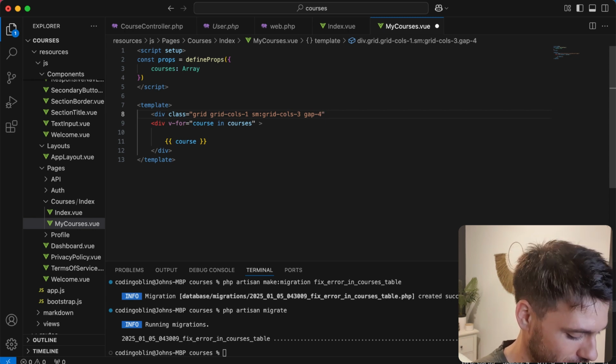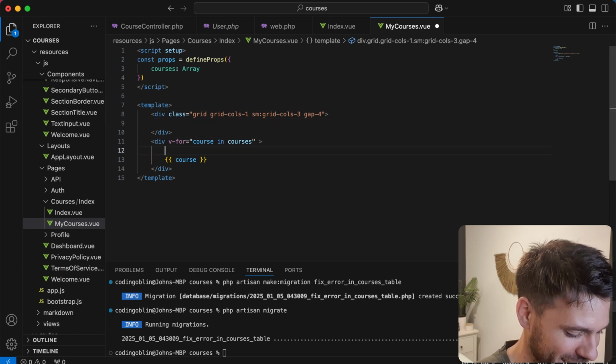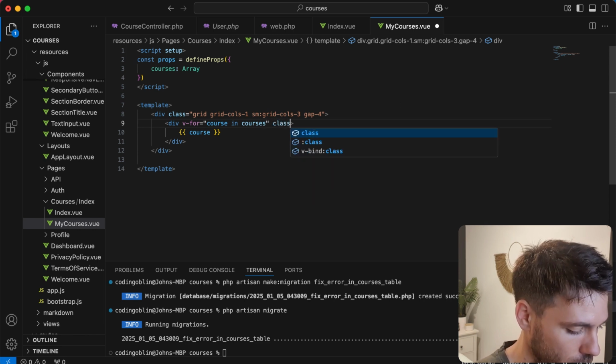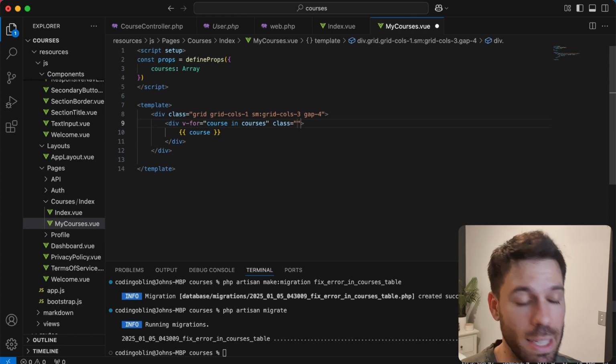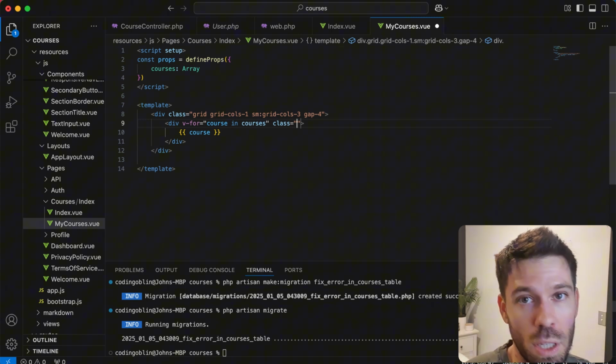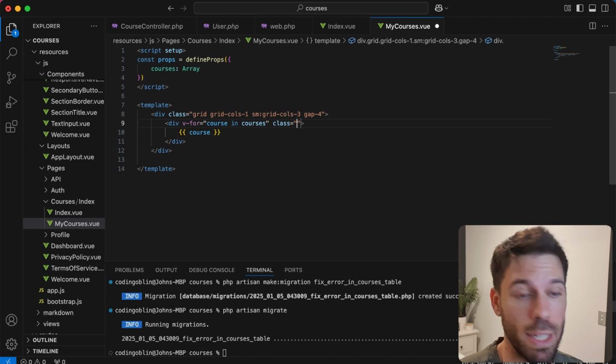And then let's just move this inside there. Oops. And now if we put a little bit of styling here, so this is Tailwind styling. So if you go to the Tailwind CSS docs, if you're confused about any of these classes, you'll find all the classes that you could ever possibly need.